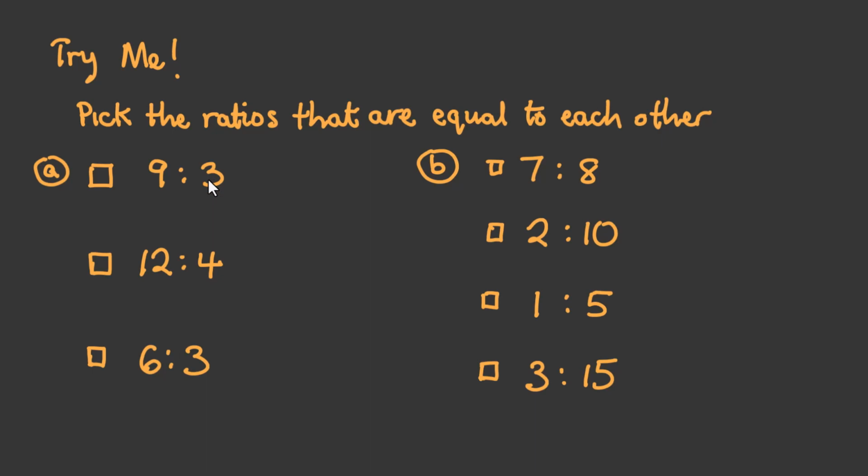In this case, going from 9 to 3, we're going to divide by one number. The scale factor is 3. Let's see whether going from 12 to 4 for the next one gets us the same scale factor. In this case, 12 to 4 we are reducing, which means we're going to divide by what? 3 as well. So these two ratios have the same scale factors, which means that they are equivalent ratios.